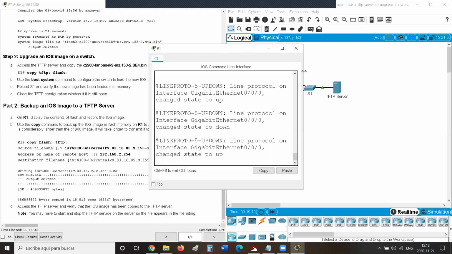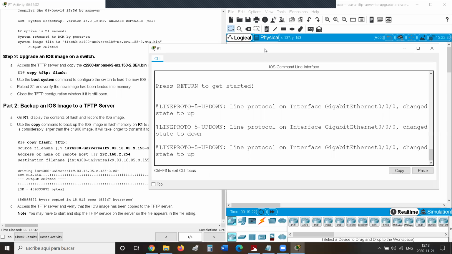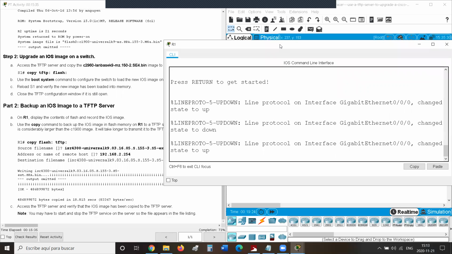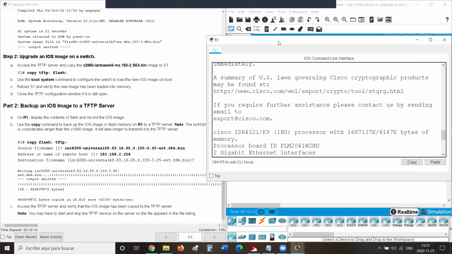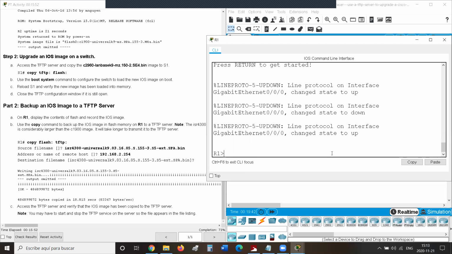We just want to make sure that if something happens, maybe someone accidentally erases the IOS image, or the flash drives on some routers, they can come out. On other ones, they're a chip that's soldered to the board.